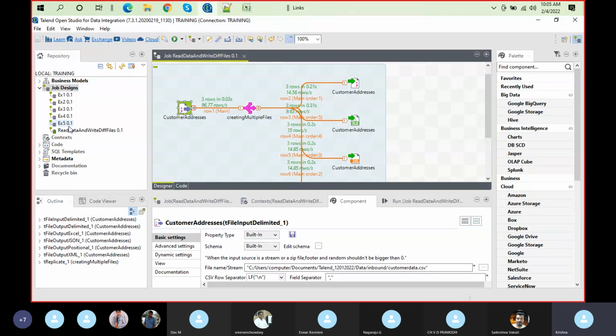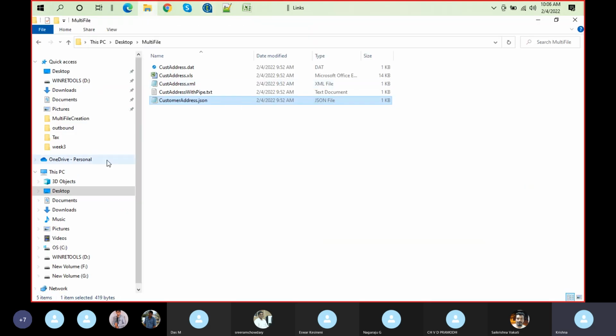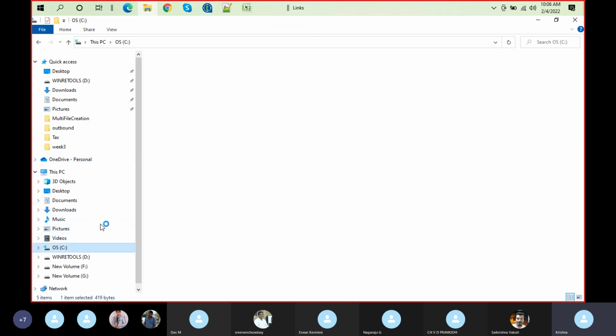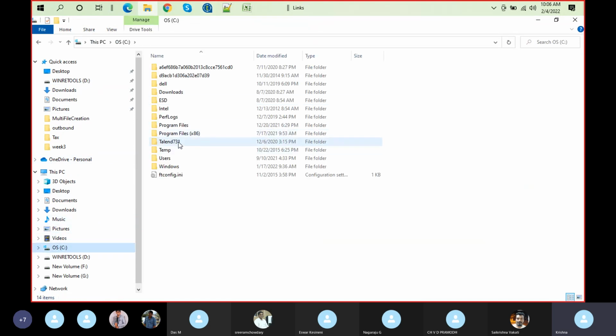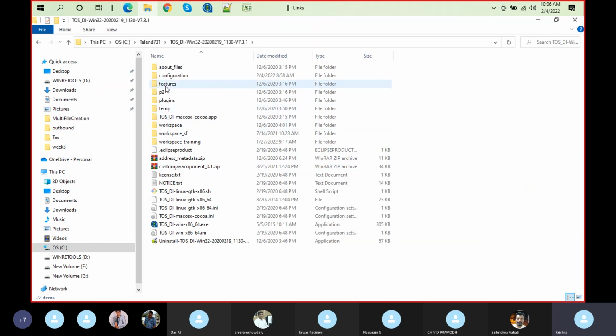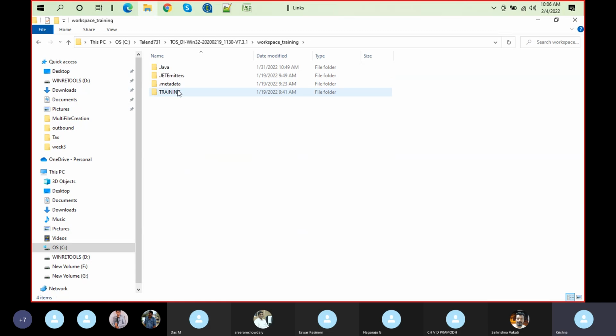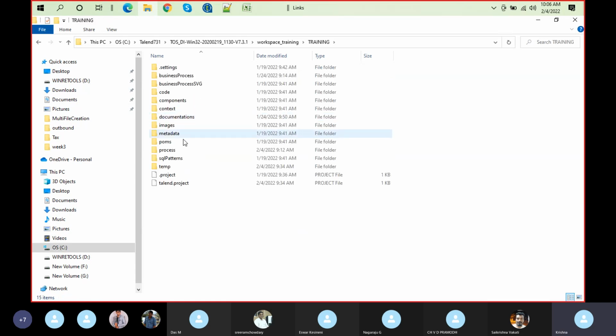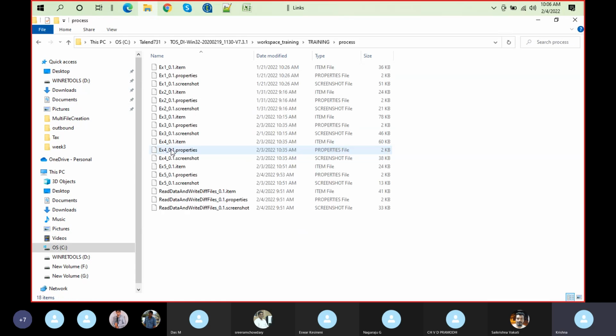So when you tell them what this job is and what these files are, it's the metadata of your job. It will talk about your job name, what your job is doing and what the mappings are. Those things won't be visible, right? So if I open that workspace and try to see what exercise 5 is, I cannot explain over the properties file and all. I can simply say it is the metadata of my job. It will explain what I have in exercise 5.